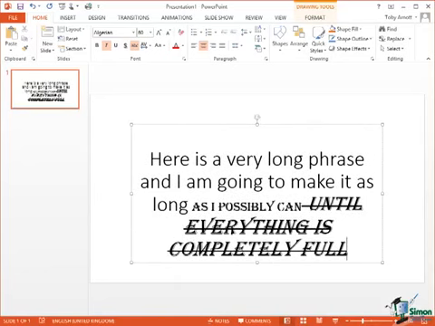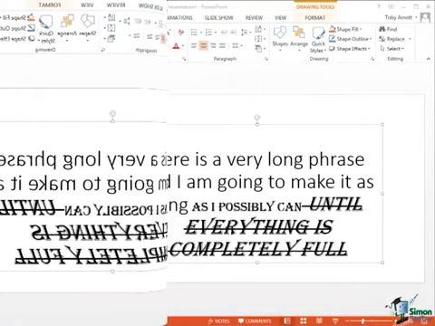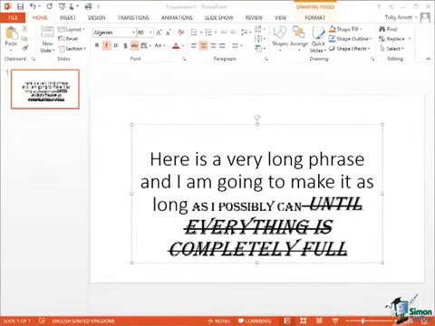And you can see the effect of adding those two additional features to the text that I'm typing in. So that's very important from the point of view of being able to set all the features of text before we type it in. What about text that's already there? How do I change that? Well, the key to being able to change the text that's already there is being able to make a selection.